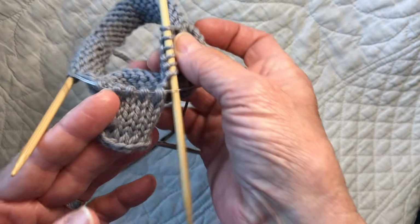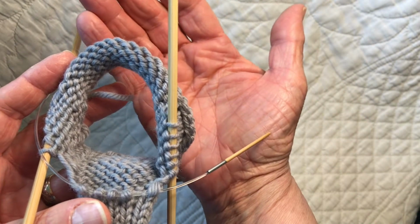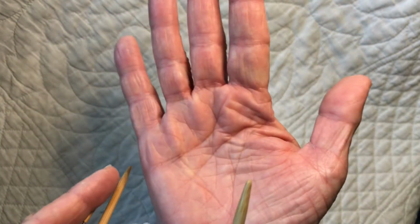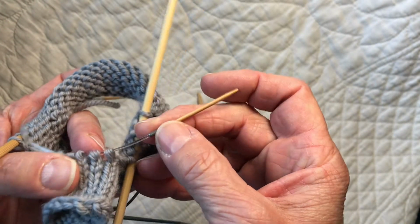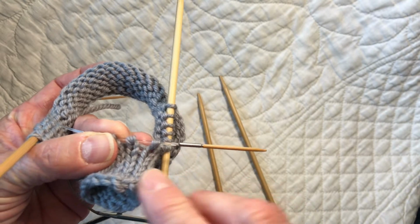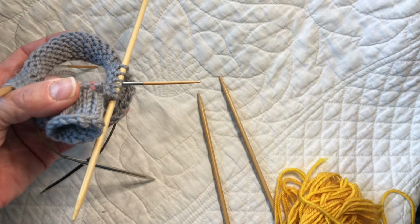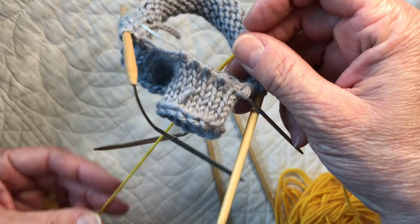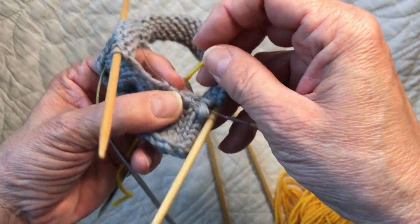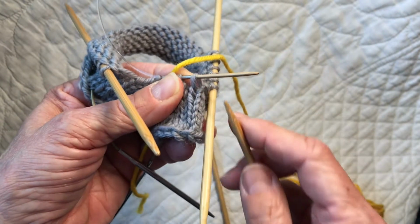Alrighty, I'm going to turn it around. The thumb will be over here, because when you create fingers, you start from the little finger and move across. So the thumb's over here, and I'm ready to work my next finger. I'm going to start on the right side of the gap, and let me connect in with another color of yarn, just so that it's very clear what's going on. Let me just leave the loose end hanging down in the middle. I need another fresh yarn.